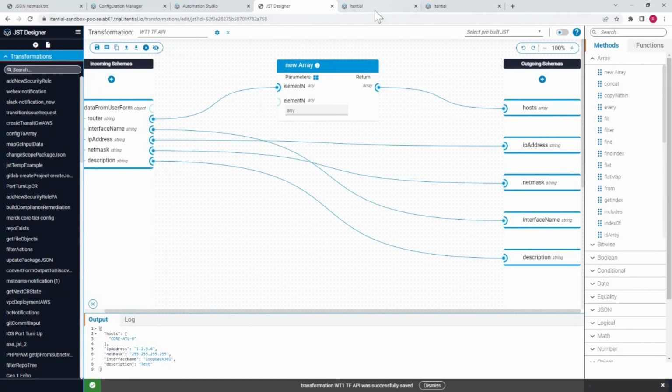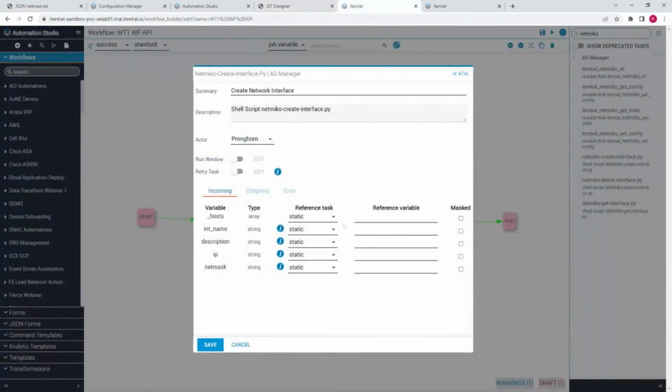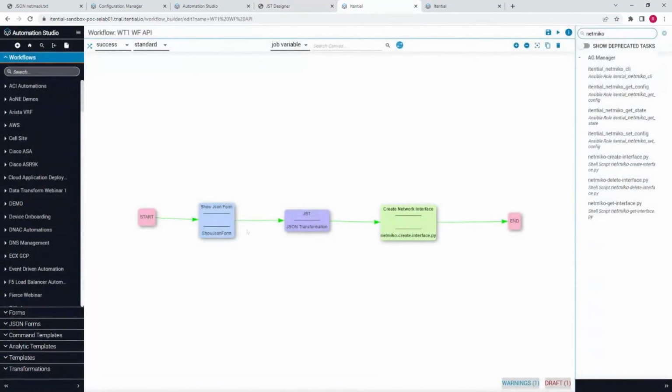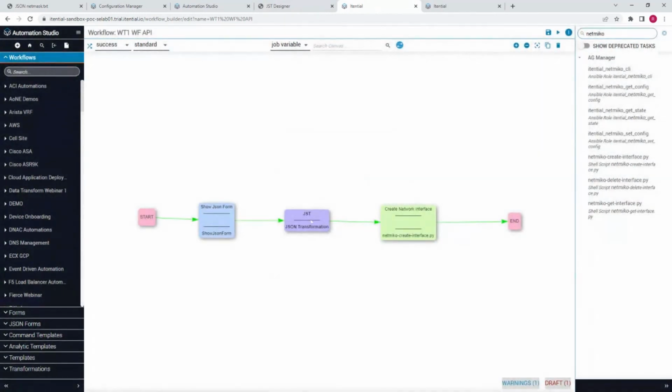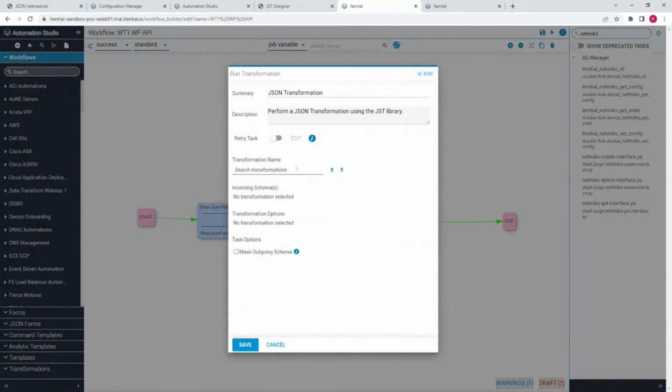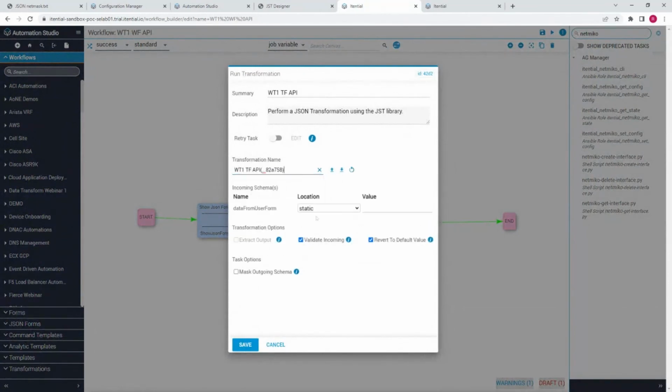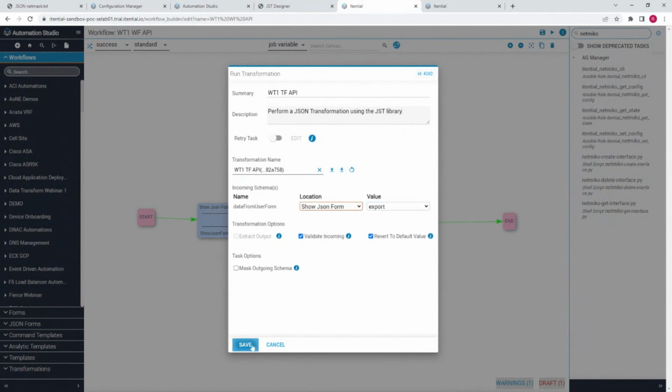All right, with that, let's go back to our workflow and make sure we have everything filled out here. That's correct. Now that we've created our JST, we should be able to select it here. There it is, the API JST. Where is our incoming data, our incoming schema, coming from? It's coming from our JSON form.